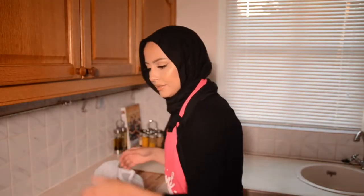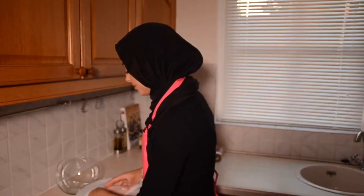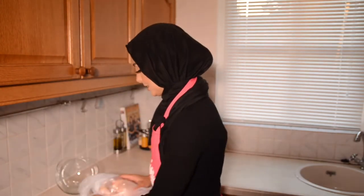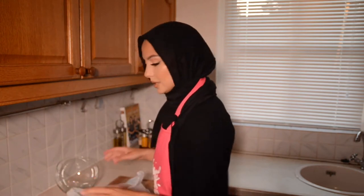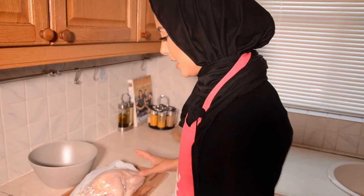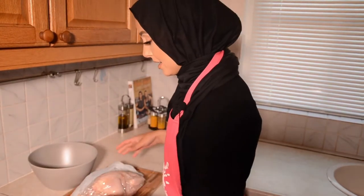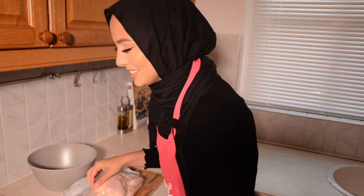Here we have chicken, so we are going to clean the chicken today following, of course, again, this cooking book by Fatima, and this is just my lifesaver this whole Ramadan, and especially with this challenge. Oh, okay, that's a very big chicken. I can and I must do this if I want to get married someday. Actually motivating myself right now.